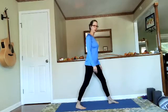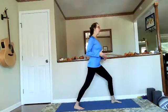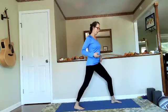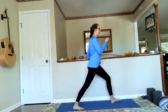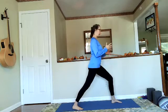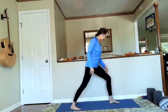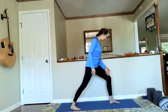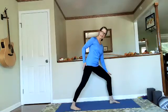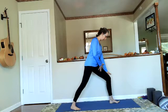So left leg is forward and right foot is back, maybe slightly wider, back to warrior one. Make sure your back toes are pointing more forward than sideways. If they're sideways, there's no getting those hips to move to the forward plane, which is where we want to go. Remember this knee, right? And something you can play with, which we didn't, is hand to outside knee to press that knee out isometrically, right?